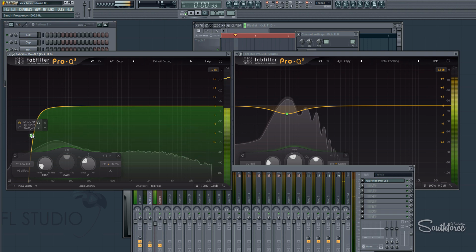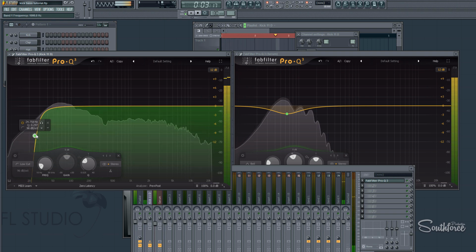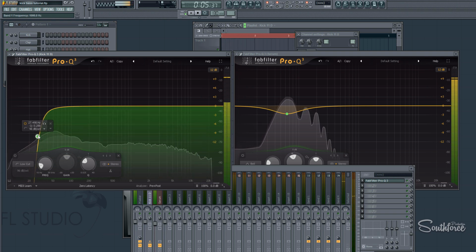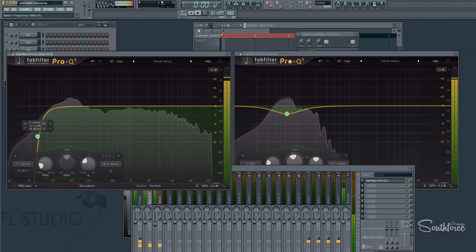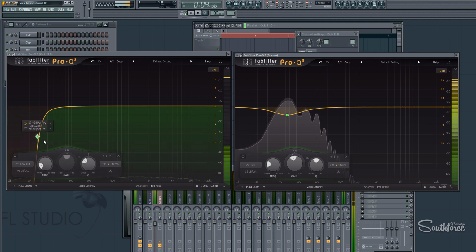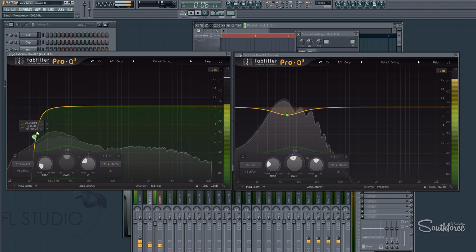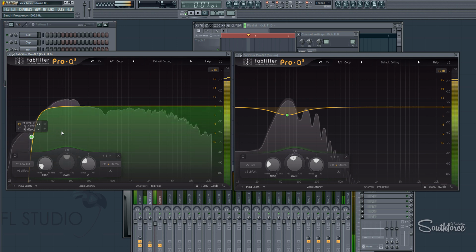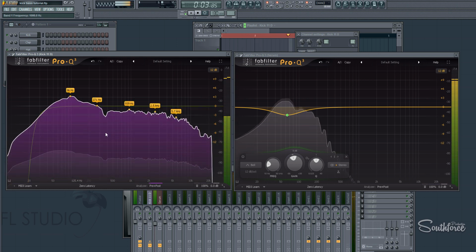Like something like this. And right away we can hear the low end of our bass way brighter, like it doesn't fight that much. We still got this good kick, but it doesn't fight that much.